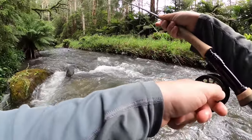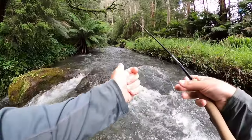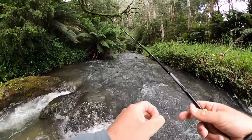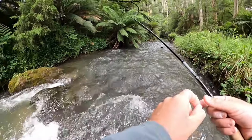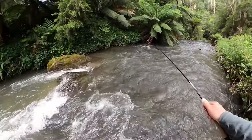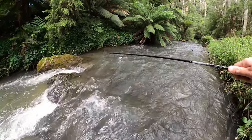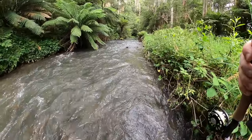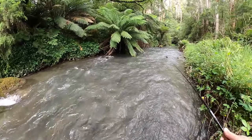Let's wander up. Don't think they're going to be in this really fast, rapidy stuff, because why would they bother expending that energy in that stuff? Maybe one tight to the bank up there. I'm just checking to make sure there's not one up in there. Looks really nice, the one up in there.